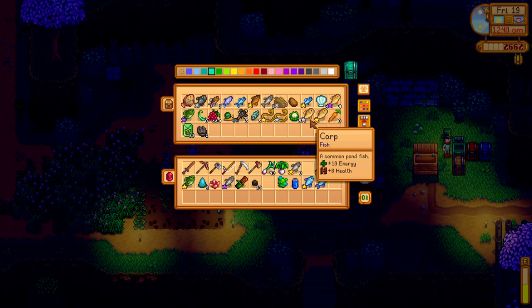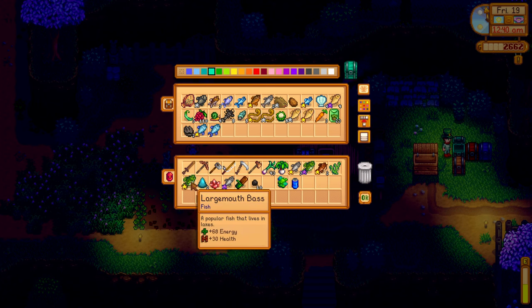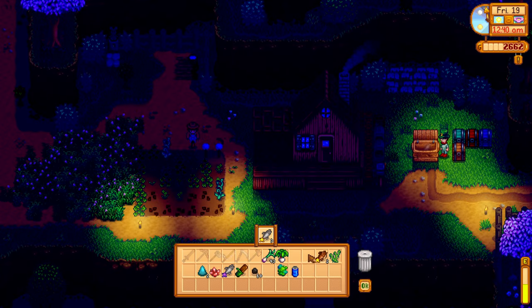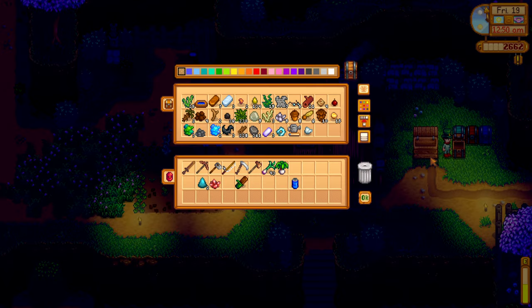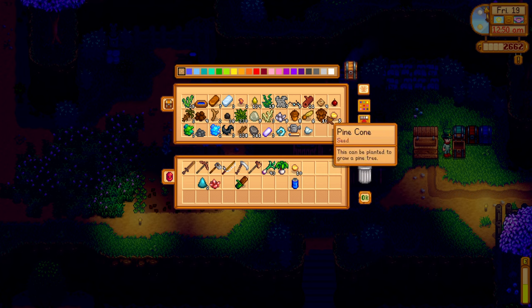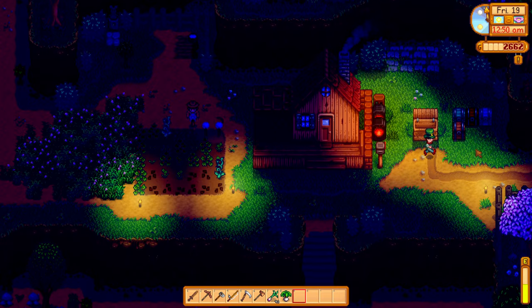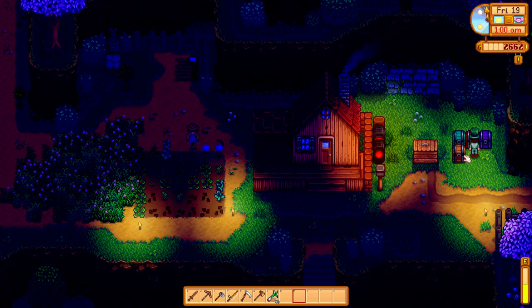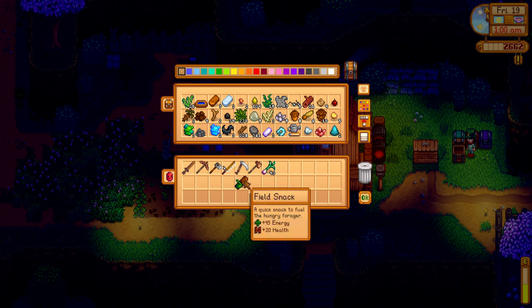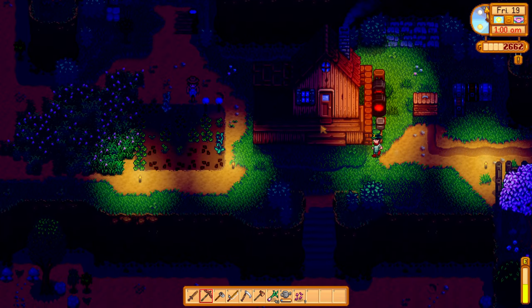So, I mean, I'm keeping the cheap fish. Carp is the cheap fish, and then put these away. Let me do an old switcheroo. There we go. Kind of wild, I already have gold. This will just go in here. Put that on hand. Seven pieces of bait. Alright, we're good. Oh, I forgot the seeds.